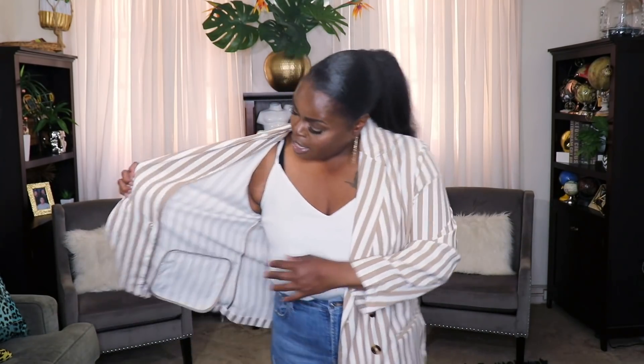The next item is this really awesome double-breasted blazer from H&M in a size large. This item does run a little bit big — even buttoned, it's pretty loose. So if you're smaller, don't size up unless you want it oversized. It's a dark deep taupe and white stripe — a really nice classic blazer. It's thin, not lined, and it has real actual pockets. A cute lightweight summer blazer to throw on with high-waisted jeans and slides — great for brunch.